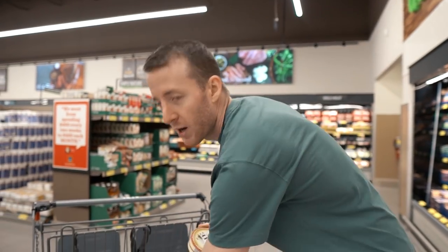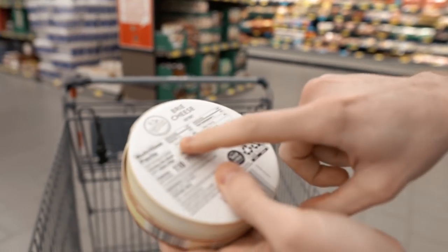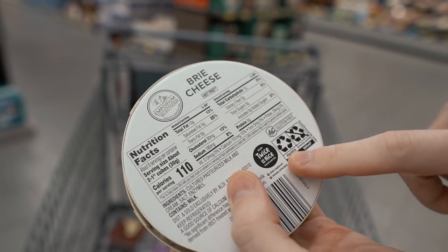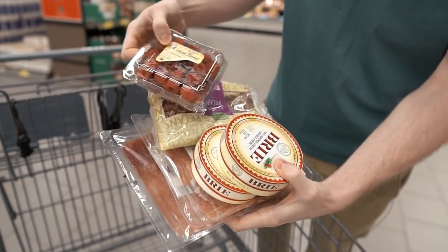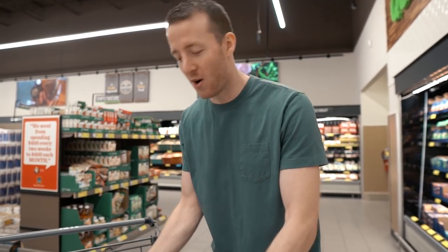One wheel of brie should do it. Another cool thing about brie cheese is that it is one of the higher fat cheeses — a two-to-one fat to protein ratio, whereas most cheeses are closer to one-to-one. For our favorite appetizer, this is all you need. You don't even need both toppings — that's how you simplify your shopping list for the holidays. Now we're moving on to the second appetizer.